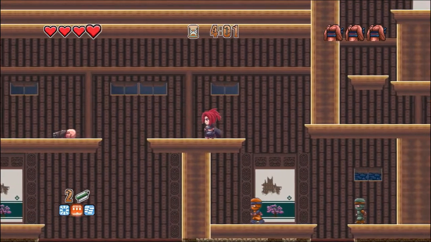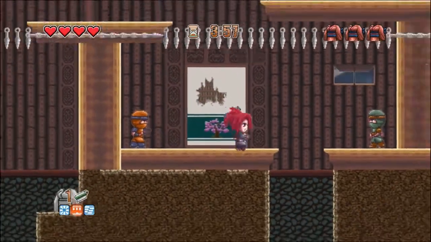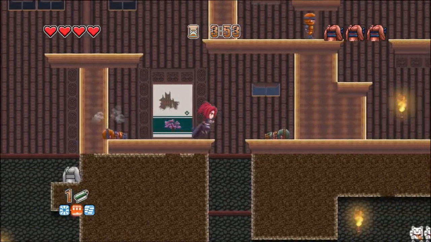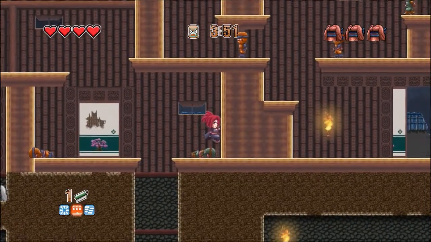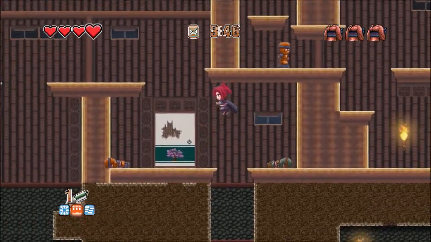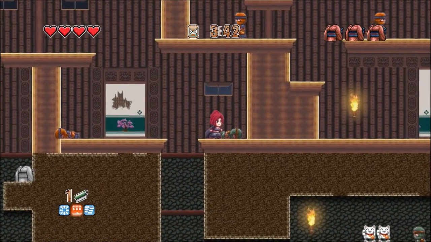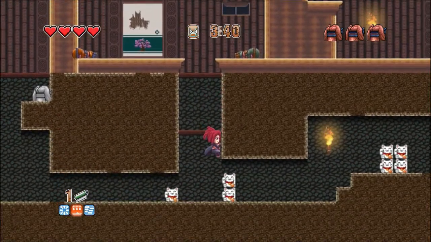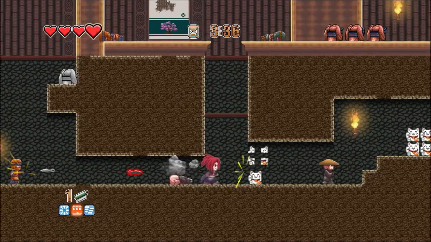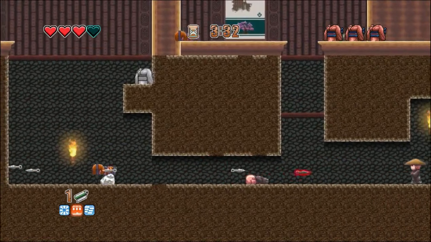We have one which allows me to rain kunai from the sky, so let's do that. One thing to bear in mind is that surfaces can block those shots, which means it doesn't always go necessarily where you think it's going to go. And the fact that the camera zooms in to do it means that it doesn't actually kill all the enemies on the screen, like you might be hoping. These sort of powers, you feel like it's going to kill everything on the screen. It's almost like a smart bomb kind of thing, and it doesn't do that in the slightest. It can quite often hit things that you just don't want to.